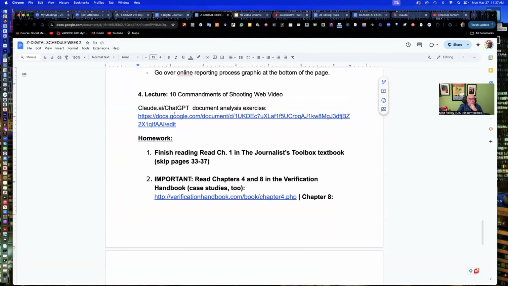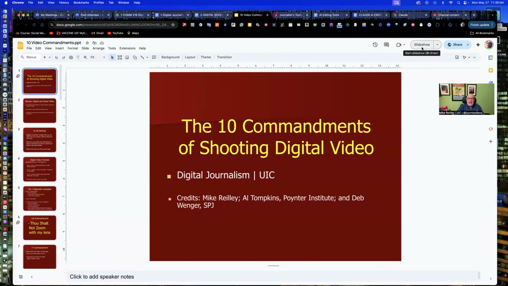We'll be a little shorter than we were on Tuesday. So the 10 commandments of shooting web video. These are some general guidelines to follow when you're using your phone to document video of something. And we're going to be doing a mobile reporting assignment here in a week or so that will put this to the test.